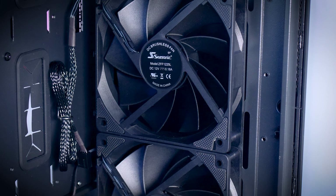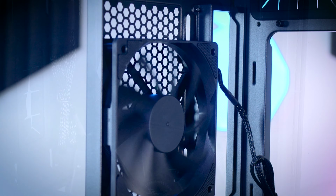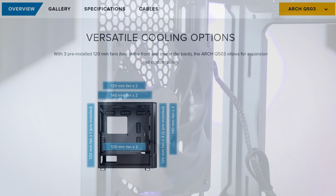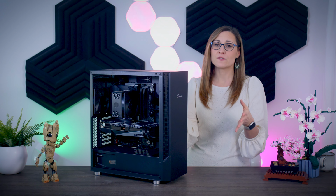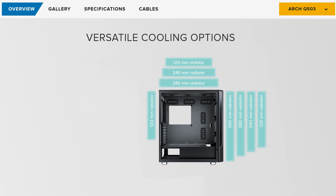The case does come with three 120mm fans by default. Two are in the front and one is in the back of the case, but if you want, you could also add two more fans to the top or another one to the front. I went for air cooling for this build, but there is enough space for water cooling as well, and you can fit either a 360mm radiator in the front or up to 280mm on the top.